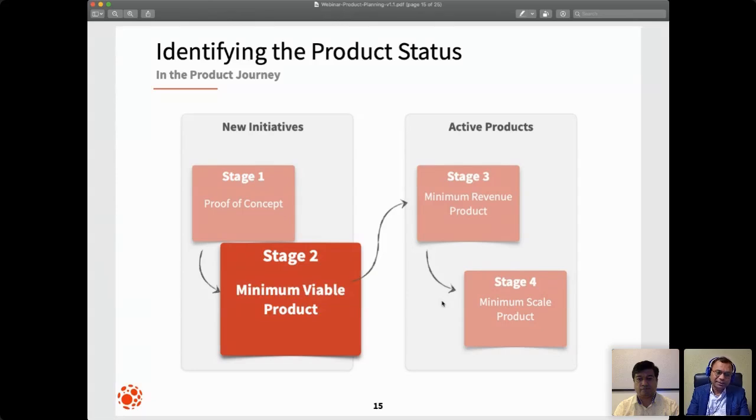Once you have done that, there's a minimum viable product. You need to actually show that you can put a team together and build something and give it to somebody, a real product in this case. Sometimes you don't need a real product, and I will talk about that at some stage. A real product, but it does not have all the bells and whistles.